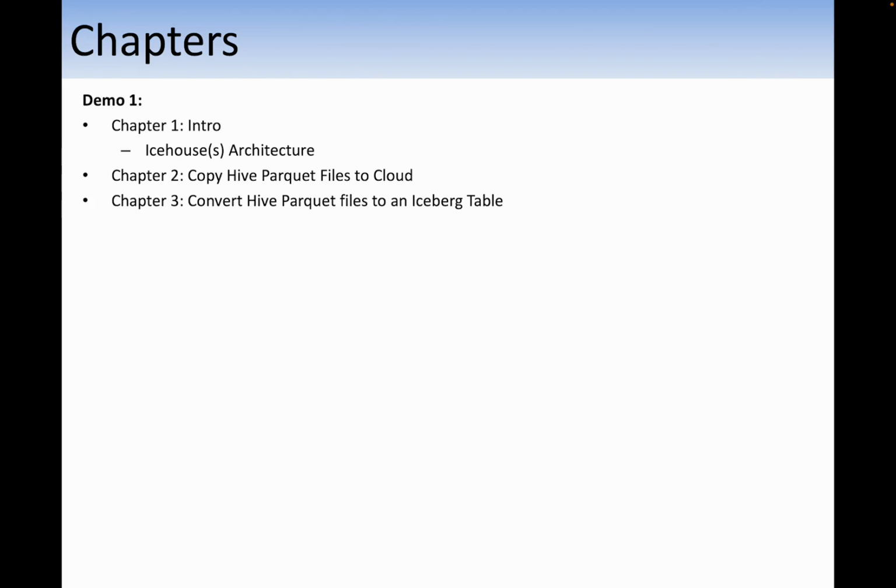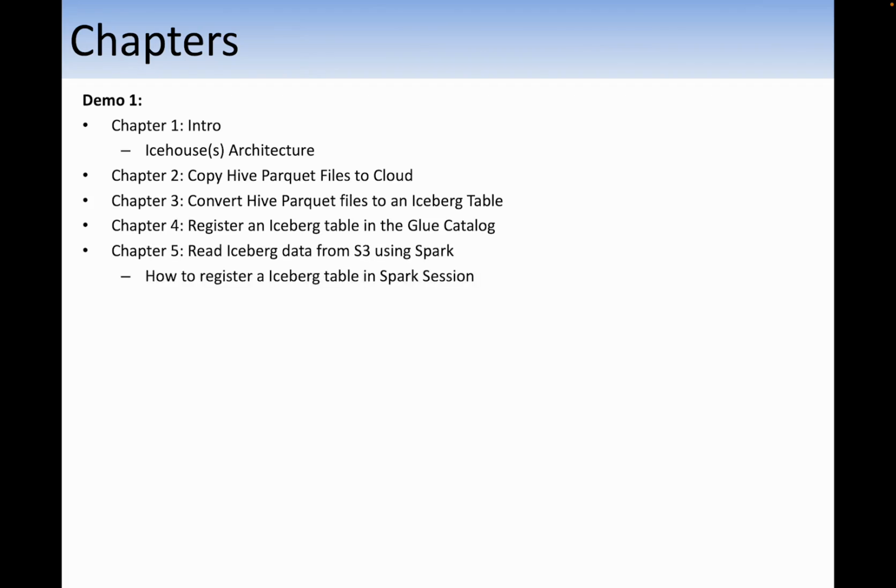So here we will look at the Hive table DDL. We're going to convert it into an Iceberg table since we are migrating from on-prem to cloud. Then we're going to register the Iceberg table in the Glue catalog, using Glue as a database, Glue as a catalog. That's where we're going to manage the Iceberg table. All updates, inserts, and deletes to the Iceberg table are done through the Glue catalog. Of course, we're going to use Spark.